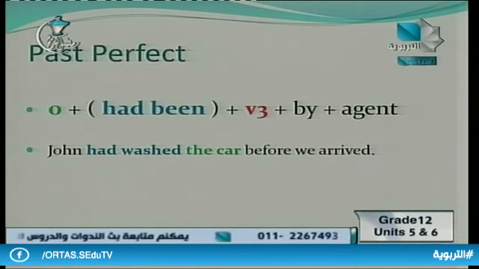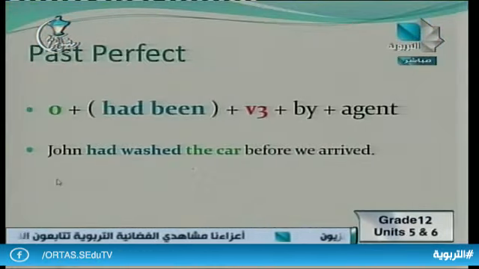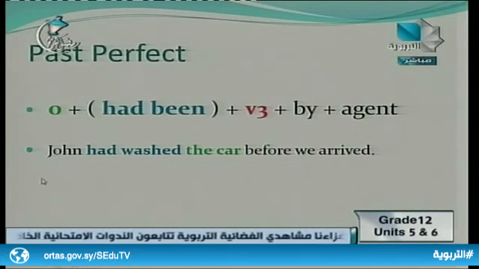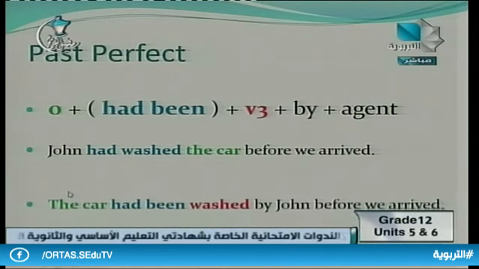Mr. Mazen, we use the verb to be in the same tense as the active verb. The active verb here is past perfect, so we have to use the past perfect of be. The past perfect of be is had been. Exactly. The example: the driver stopped after he had seen smoke coming out of the lorry's engine. The driver stopped after smoke had been seen coming out of the lorry's engine.